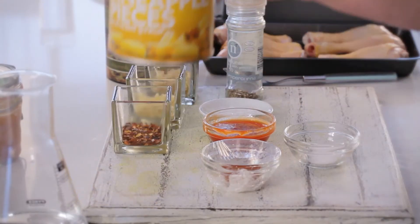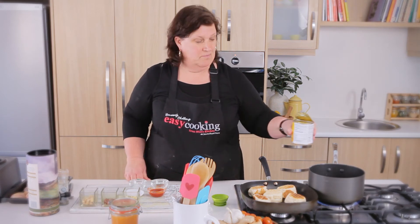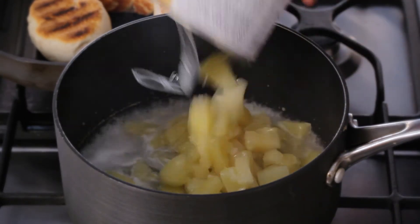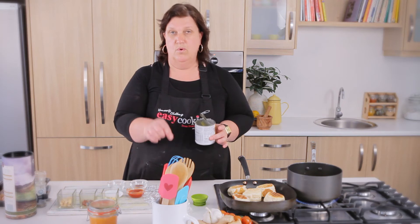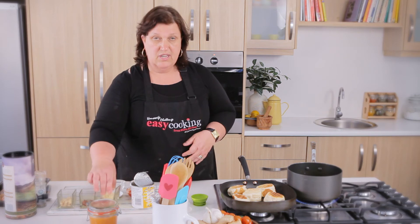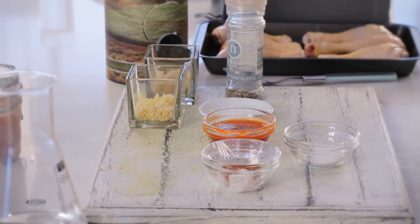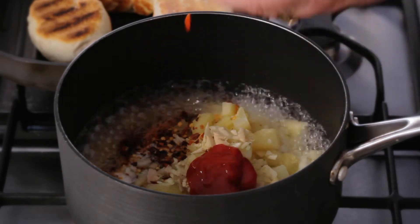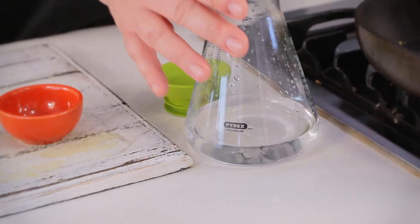For the salsa you literally put everything together in a pot and the pot does the work for you. First of all, pineapple — you have the option of using fresh or tinned. The only difference is that when you use tinned pineapple, reduce your water by 125 milliliters. In with the pineapple, the garlic, some chilies, some chopped ginger, some tomato ketchup, some smoked paprika for that lovely smoky barbecue flavor, some salt, and of course your water.